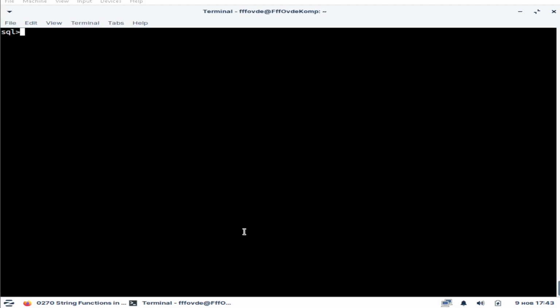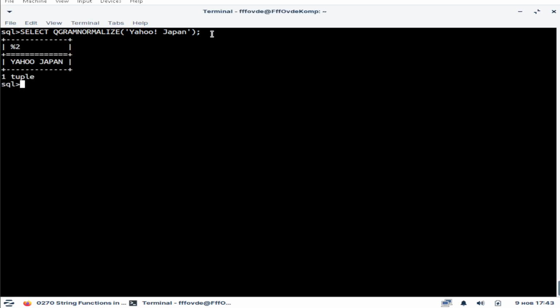Before doing the comparison, we can apply some normalization on those strings, and for that we can use the already familiar QGram normalize function. This function will remove all of the strange characters, so only numbers, letters, and spaces will remain, and all the letters will be transformed to uppercase. And we are doing this in order to standardize our strings so we can more easily compare them.